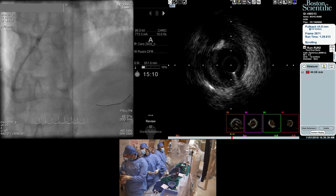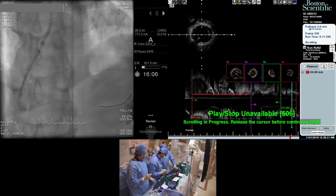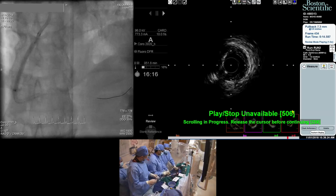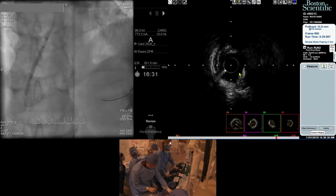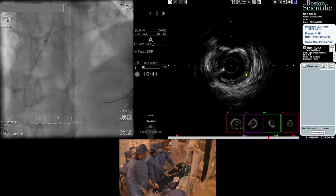Make it 18. Do you have 18? Yes, on screen. So you have a couple of measurements on the longitudinal pullback. At the same time, we are starting the pullback from the very distal right. So this is where we are distal to the crux, and you see that at this level there is some plaque, but the disease is not major and could be left like this. We are coming to the crux just at this level, and you saw that the plaque burden is in the order of 50%, but all this segment here is acceptable.